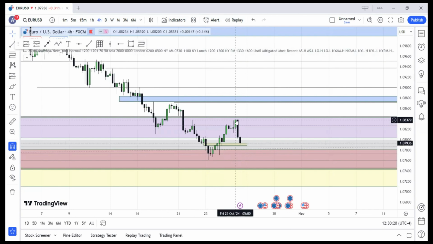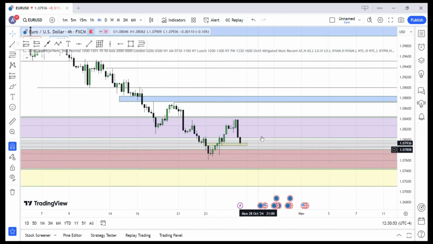But now, as you see, it went above that and then came down immediately. And we do have areas of support here, this one right here and this one right here, and those were not respected. So it just shows that if it's not respecting my levels of support, that could show that it is looking for higher time frame levels of support that could potentially turn price higher. We do have our daily right here, which is this one. We do have our weekly right here.